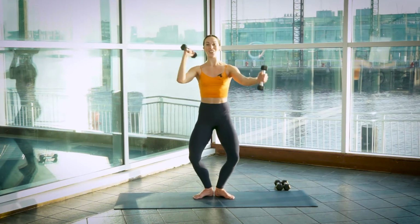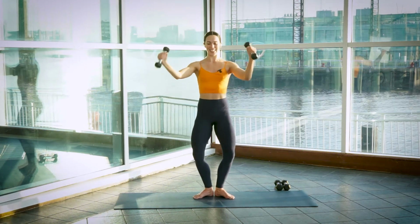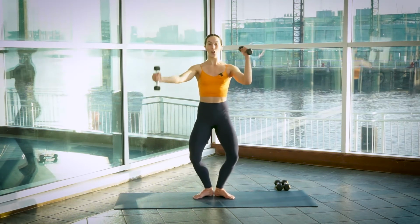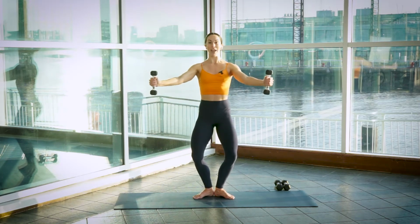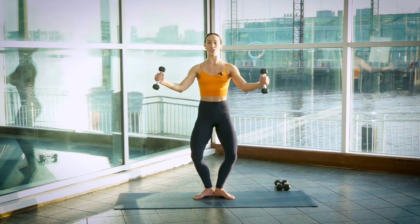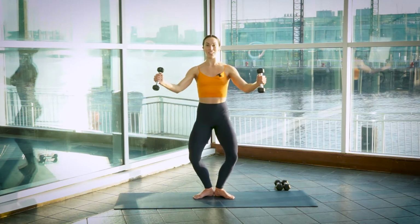In 10 seconds at your final variation. You got 8, 7, 6, 5, and your final. Don't give up yet. 3, 2, 1. Both arms out. Now from here, bend your arms, elbows point down to the floor. We're gonna punch. Out, out, hips pulse, up, up. Now for a little bonus.